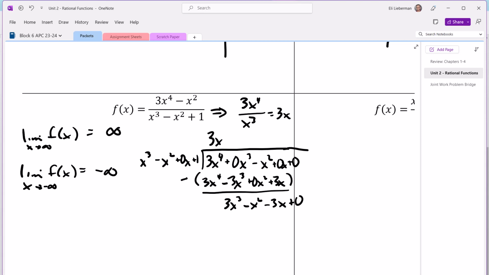Are we done? No, it's not. You're not done until this is of a lesser degree than this. We do go through the process again. I'll give you a chance to finish it. Who's already finished? Okay, so 3 of you are finished, but let's give everyone else a chance. Okay, I'm kind of scared because I don't know.